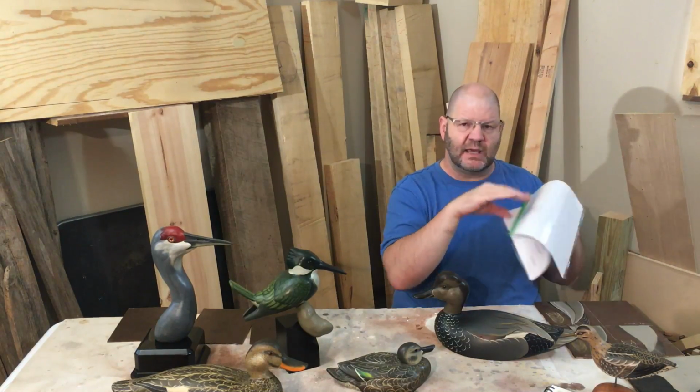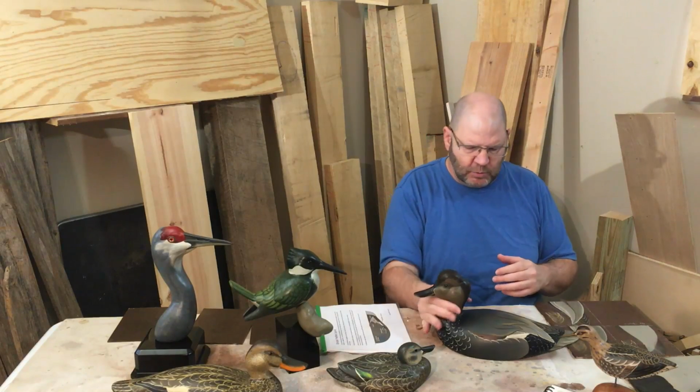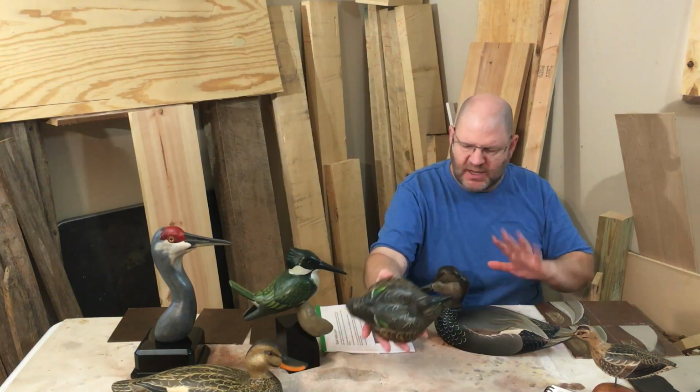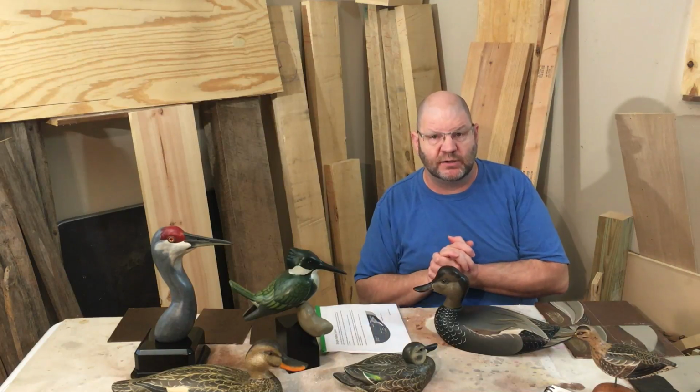Now this technique is going to work because it's based on the dimensions of the bird you're carving, whether you're working on a bigger bird like this gadwall here, or a smaller bird like this green-winged teal. Doesn't matter. The value of this bonus is $900.